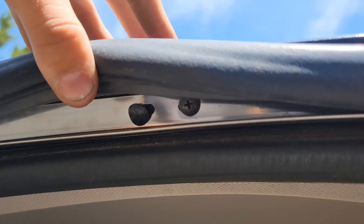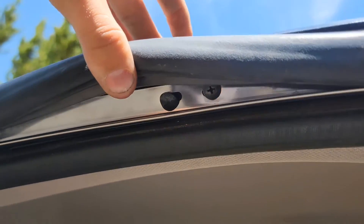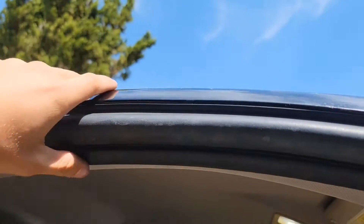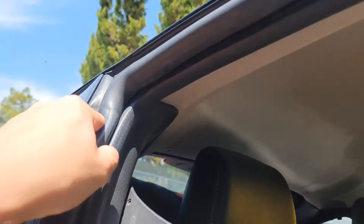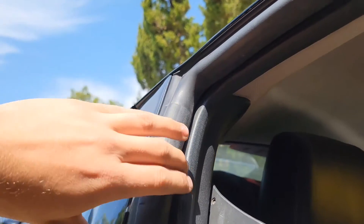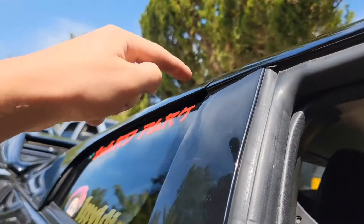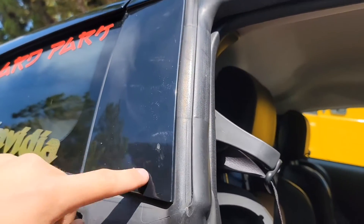You've got to take that pop out. If you don't, it can actually break the panel — the A-pillar. So yeah, get that out. Once we get this piece out over here, we're gonna look back behind here and pop the pops out. There should be a pop around here, here, and here.